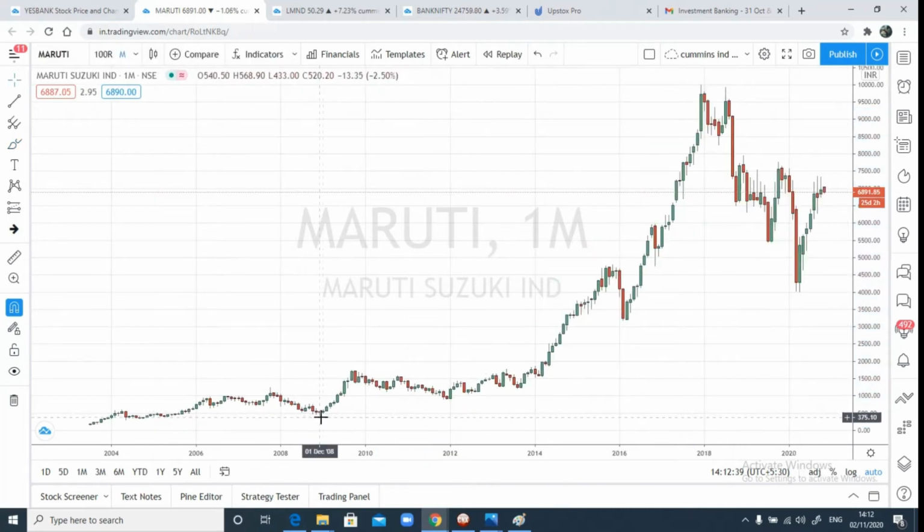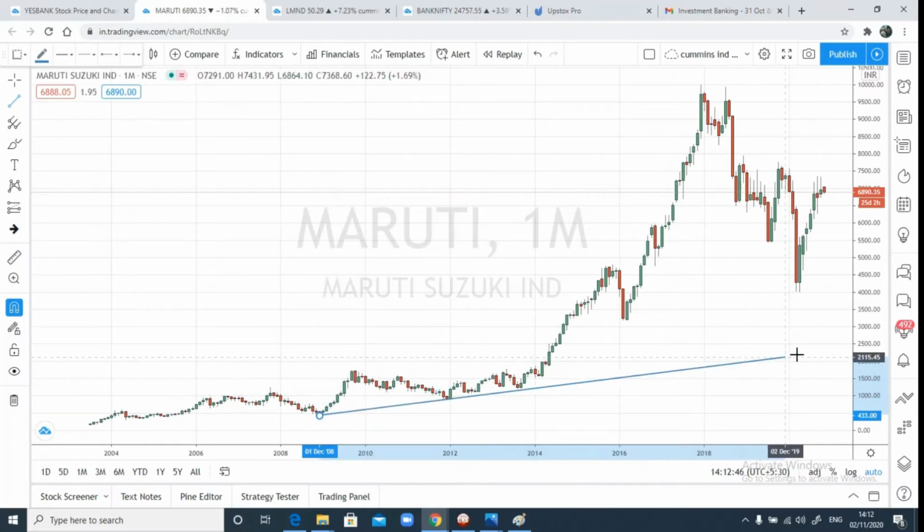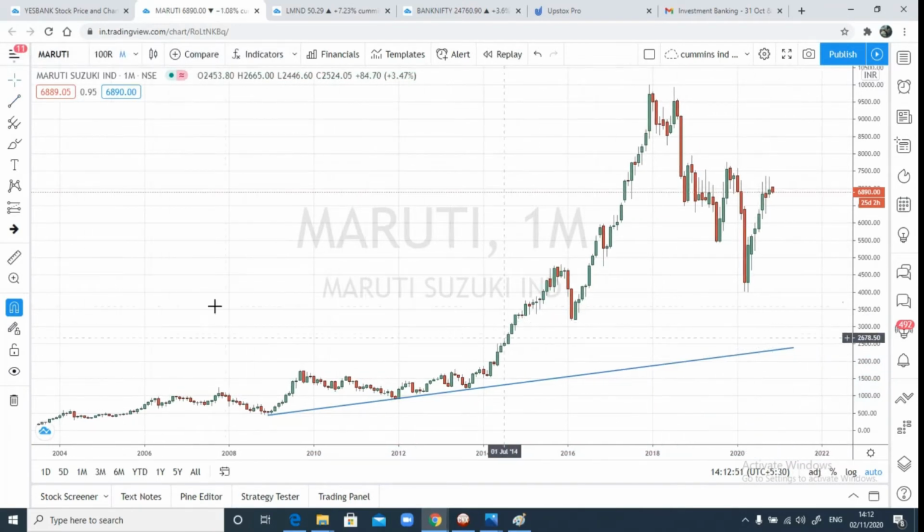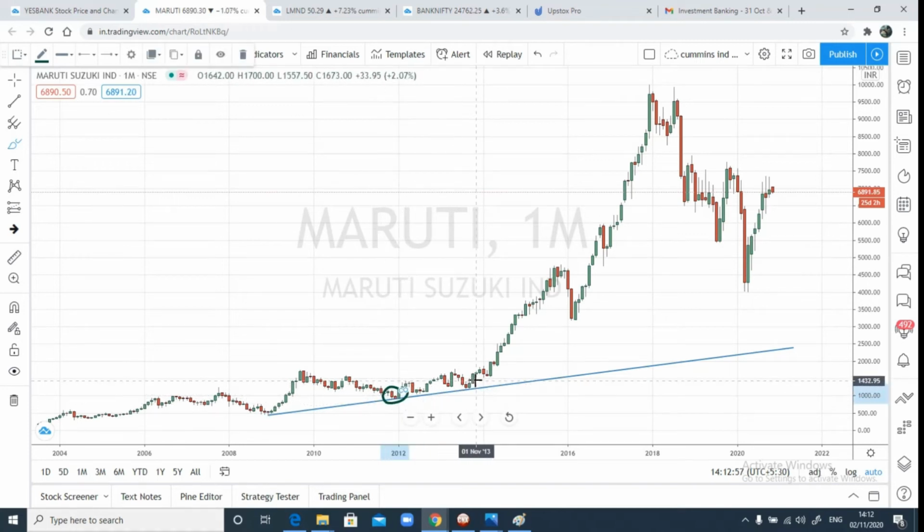Now here in this chart, this is the lowest point what I have. This is the lowest point from where I'll start drawing the trend line. Okay, this becomes one trend line. This is the first trend line. The reason is I can see 2 points getting attached here. This is the one point and this is the second one.